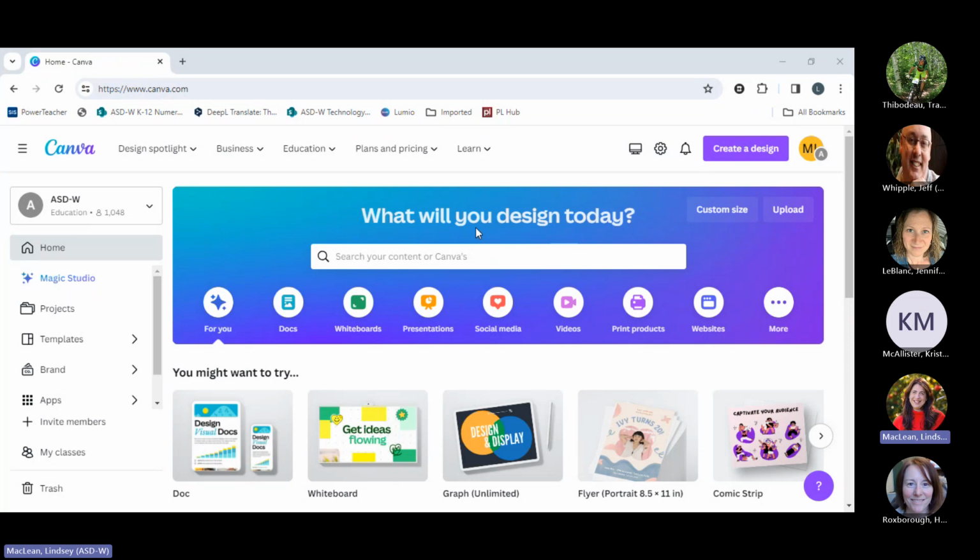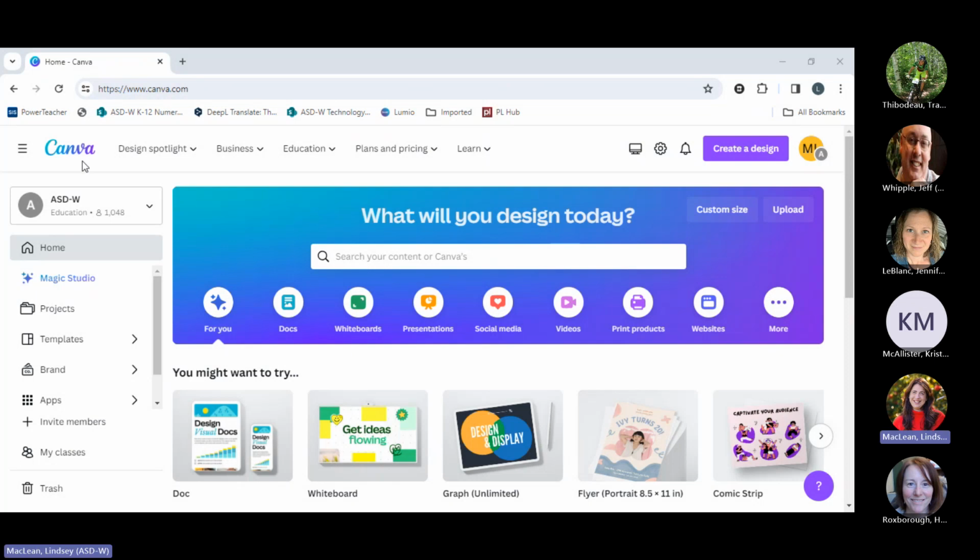You'll automatically be put in the ASD-W team, which you can see right here. And then you and your students, should you choose to create a class, automatically have access to all of the pro features. So you don't have to be limited to just what's free for everyone in Canva, and you won't get any images with watermarks or anything like that. Everything should be available to you.